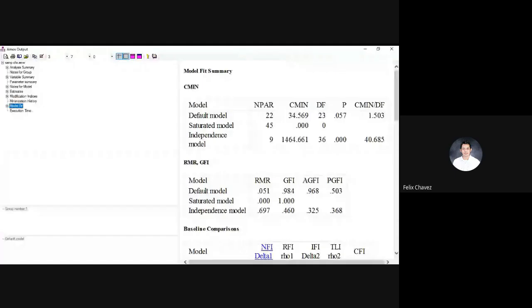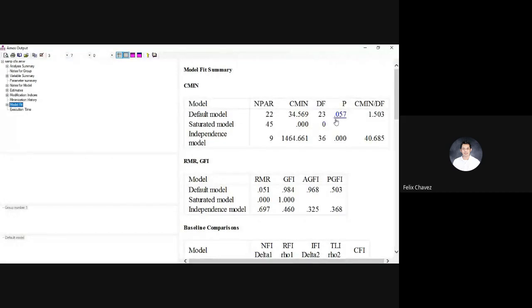Okay, so the p-value nag-improve from 0.01, it's already above 0.05, 0.057. See, so that is already fit for the chi-square goodness of fit.